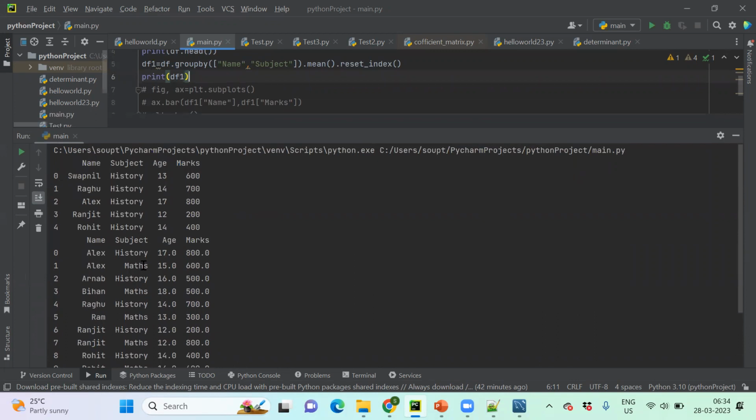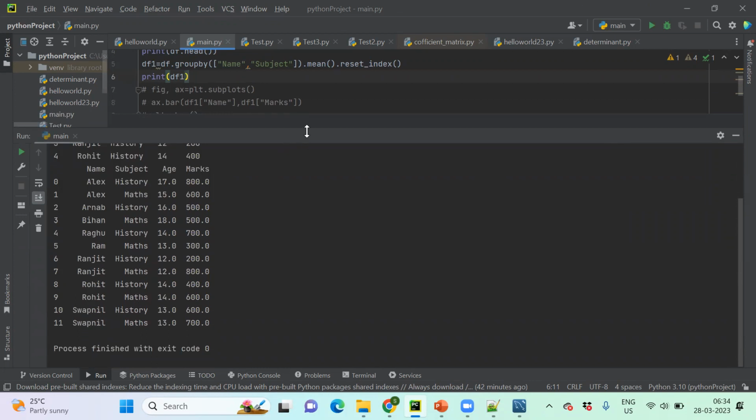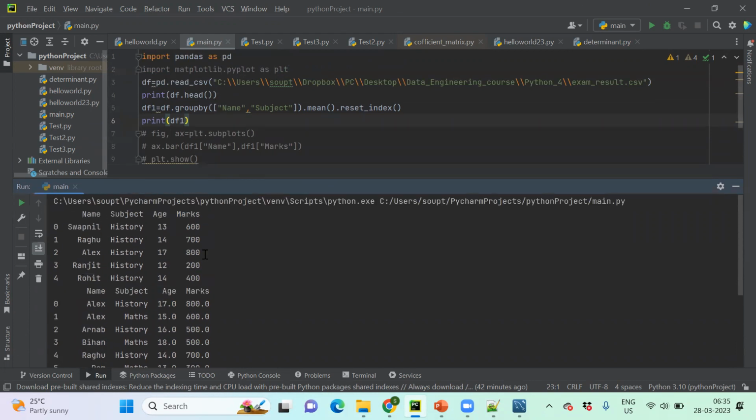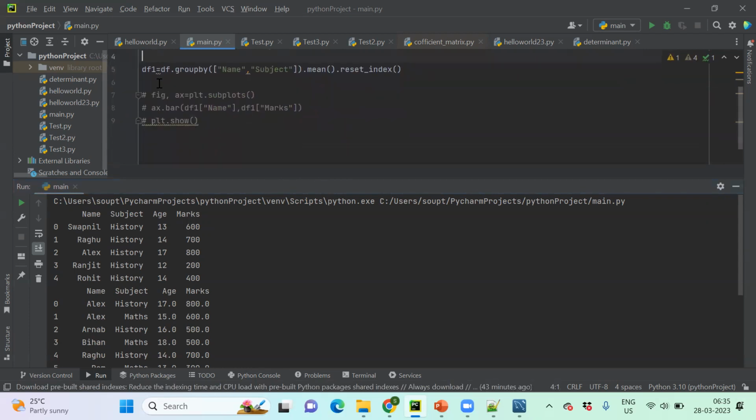Okay, that's the top of the result. After that, nothing has been modified actually. It's an aggregation function. Okay, I didn't print df. Yeah, it's df1 only. On top of name and subject, I'm doing this. Okay, there'll be no such bigger change because the name and subject combination is fixed. It's discrete in nature as per the example. So there'll be no changes on top of that one. So no output changes. But for the plotting section, I have chosen this df1. That's why let me omit this df1 from here and here. I have chosen this df1 for my plotting purpose.